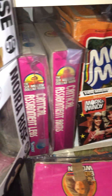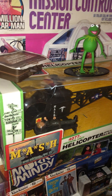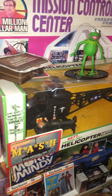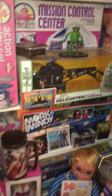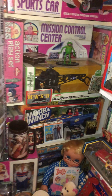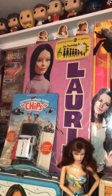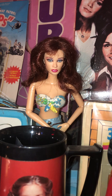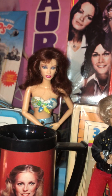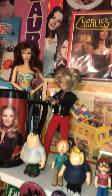We got Starsky and Hutch figures — some of them have been signed. You get to meet all three of them. Picked up this Mork and Mindy about a year ago, never been played with, still in the box. We have mugs and more bionic stuff. Lots of board games. There's a rare MASH helicopter still in the box. They did in the early 1980s a whole toy line for MASH — it wasn't really popular at the time, but the toys have since gained quite a bit in popularity.